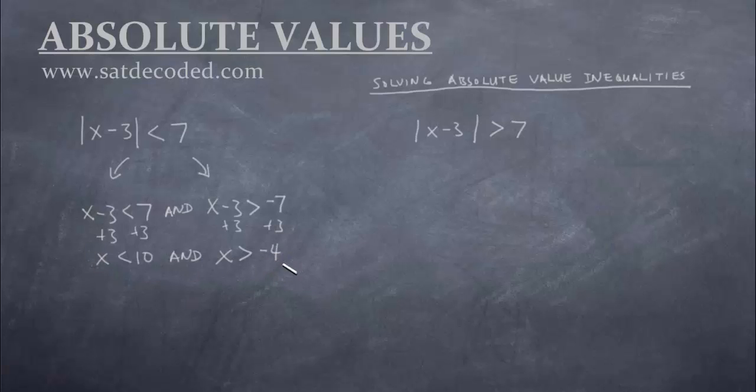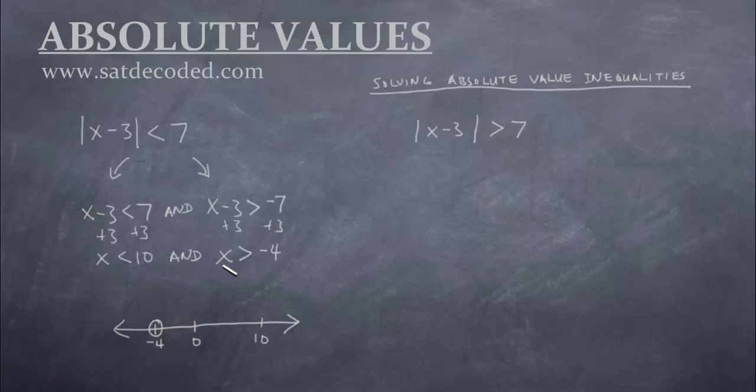So right here, this is our answer. If you want to visualize that on the number line, I'm going to draw it out. So here's negative 4, 0, and 10. So it says x is greater than negative 4. So that means I'm going to have an open circle right here because it can't quite equal negative 4. If it could equal negative 4 exactly, for example, if I had a greater than or equal to, then this would be a solid dot. But because they didn't have this equal sign underneath the inequality, I can't have a solid dot. So that's why I have the open circle at negative 4.